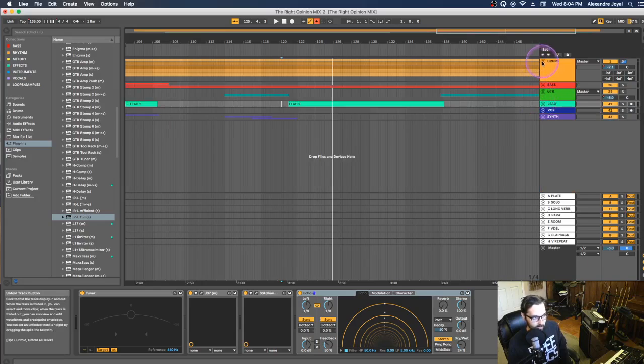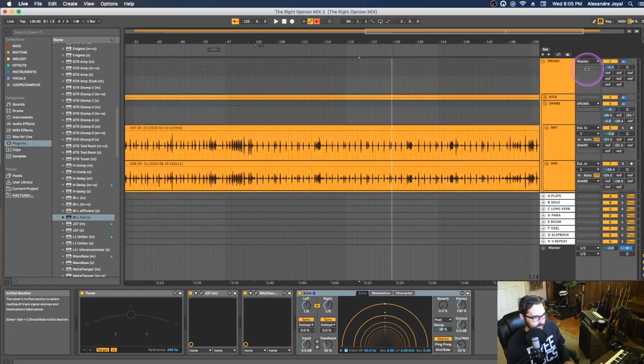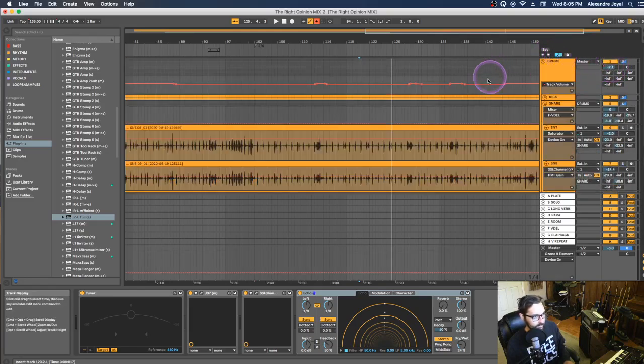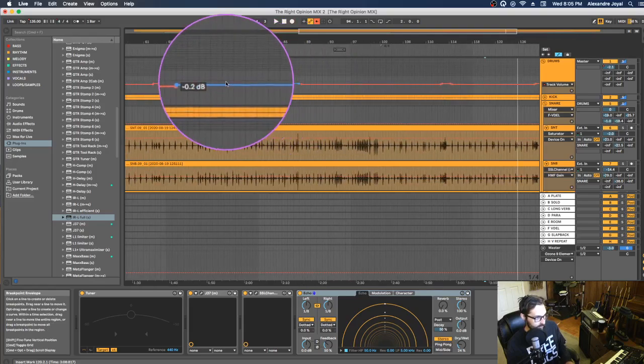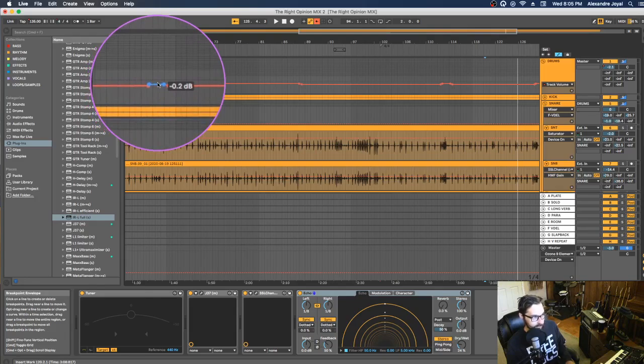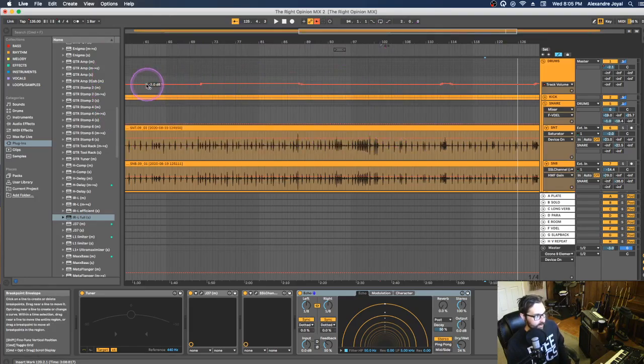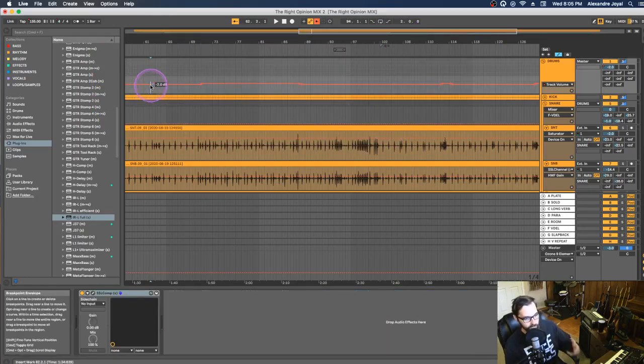But beyond that, something I like to do as finishing touches on a mix is to really dive into automation. A few key automations that I have done on this track are volume automations on the drums for when there's a drum fill. If you can see closely here, the drum is sitting at -2 dB for most of the track, but at certain times I'm bringing it up to almost 0 dB. This is typically when there's a drum fill, just to bring out that drum fill in the mix so that it catches your attention more.